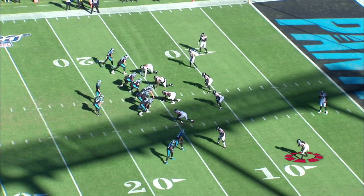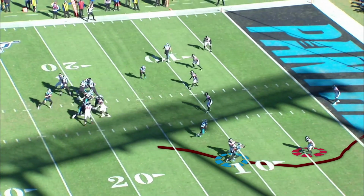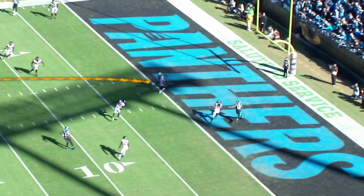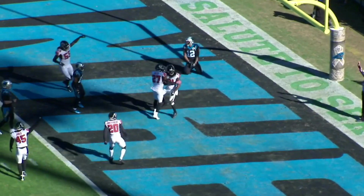He recognizes the routes. This is against Zach Ertz, a very, very good tight end, able to get underneath and bat those footballs down. Again, you'll see Trufant at the bottom of the screen. As the tight end comes up, he goes underneath. The receiver comes up and runs this skinny post again. Basically, really, this is a pass interference call. So this is a great example of him. As the receiver runs that post, he just gets his arms on him and slows him down. So probable pass interference should have been called here. But in this case, comes underneath, intercepts the football. So he got the receiver off of his route. He was gambling a little bit, but got away with it.